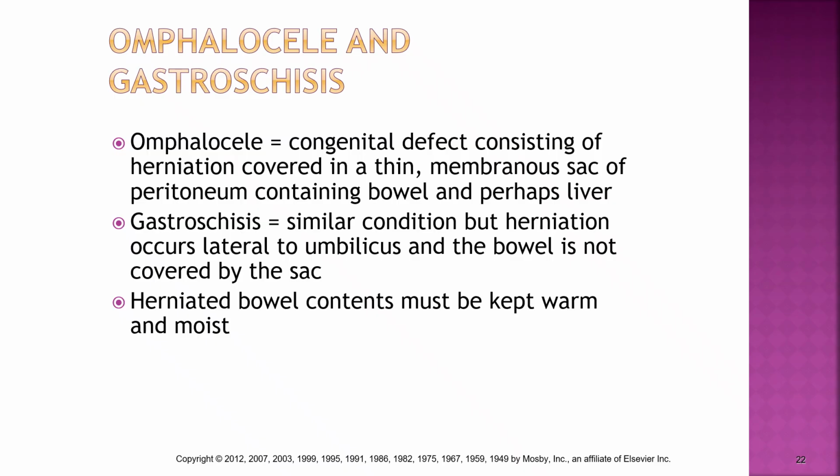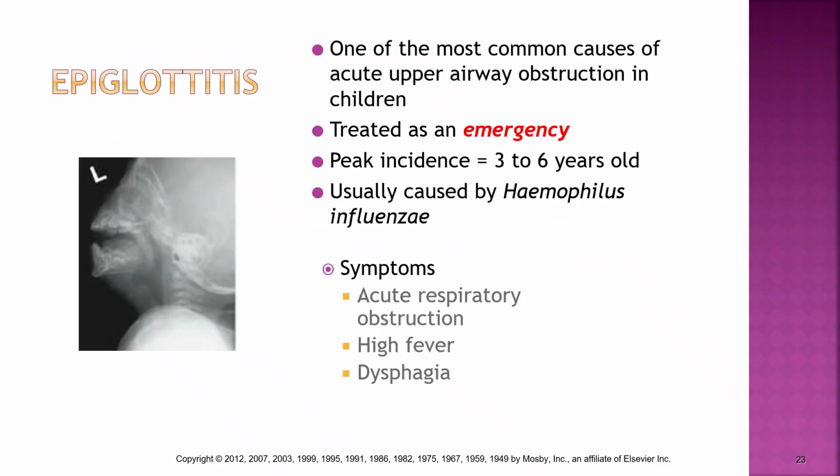Again, this is rare. We don't have these type of patients anymore because most of the parents opt for laparoscopic in utero repair of this condition. Okay. Epiglottitis, we can see it here all the way at the bottom, right where we lose density with the shoulder. You can see that the airway is tapering into a sharp point right there. So that's complete occlusion of the airway. The stenosis, it's basically pinched off right there where the epiglottis is.